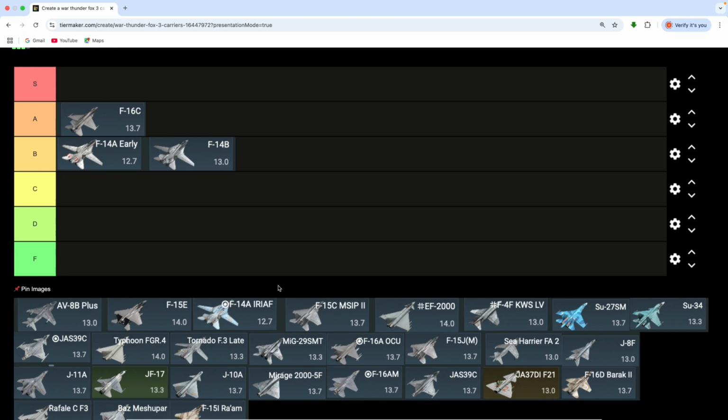Any Harrier above really 10.0, 10.3 is going to struggle, and this plane being at 13.0 just kind of sucks. The flight model is slow, you turn decently, but you just lose a lot of speed. Your VTOL will not carry you in dogfights. Good luck winning dogfights in this thing, you will not be having much success with that.